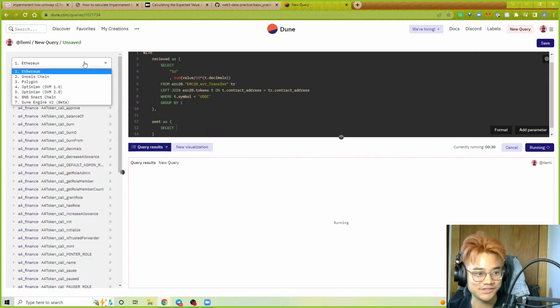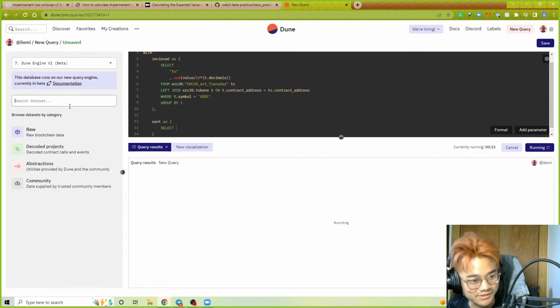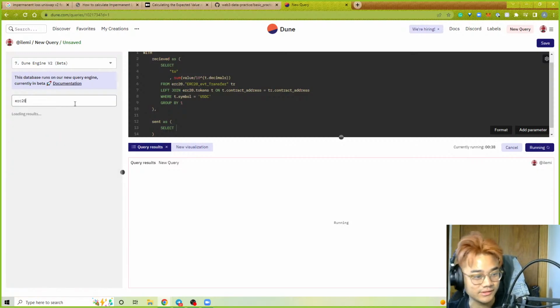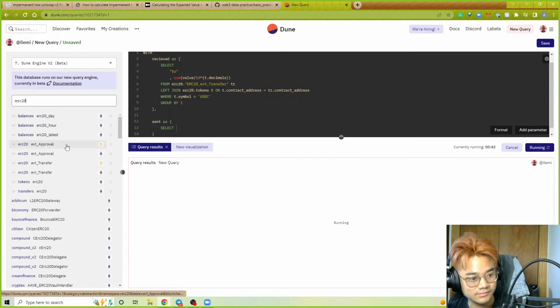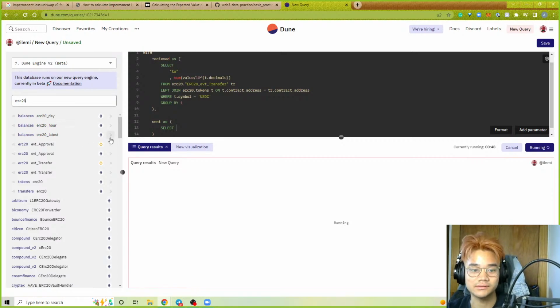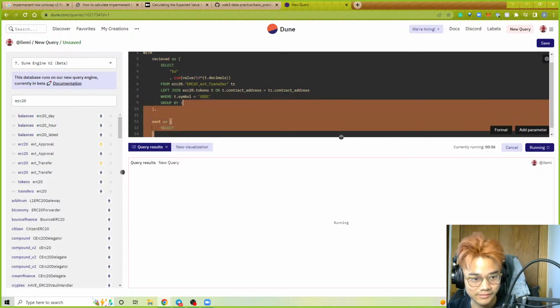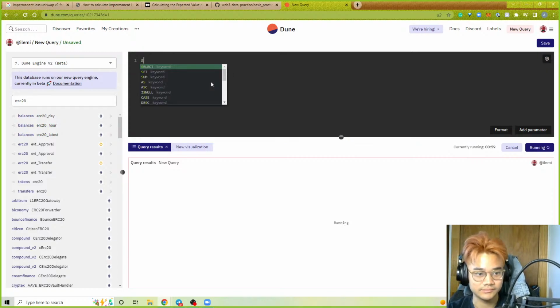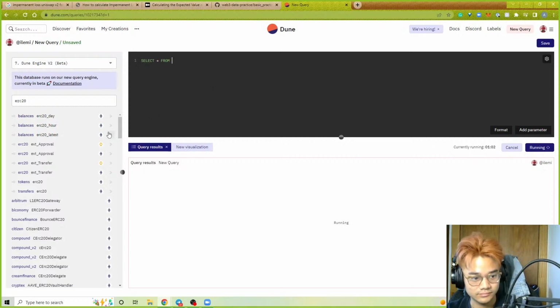Actually, hold on. I'm changing my mind. Let's do this on the V2 engine. I think that'll actually be faster. ERC20. Oh, they already have balances by hour. Okay, for this, what do I care about? Let's just do balances latest. Okay. What does this table look like?